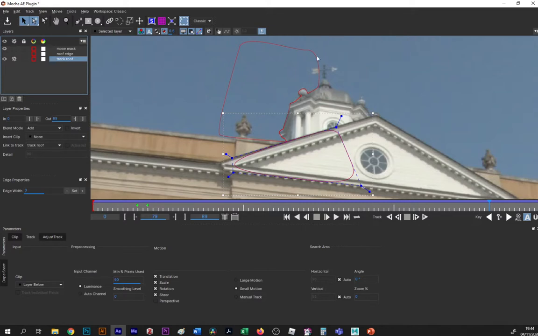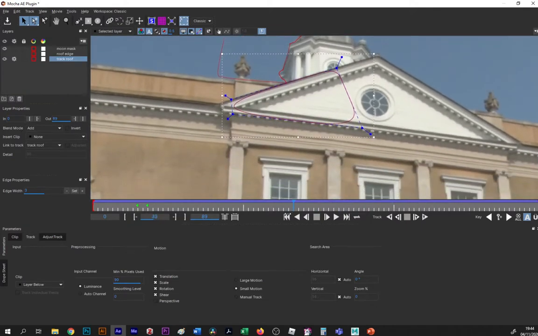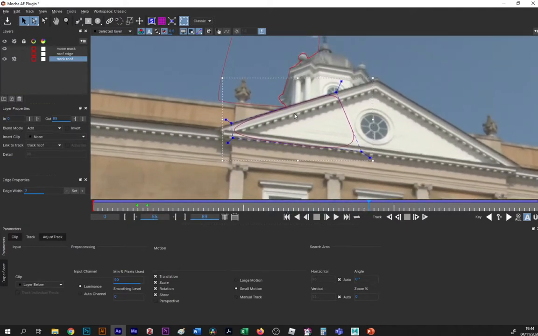So even though the object being masked out is up here, the object that is doing the planar tracking is down here. So essentially the shape is tracking that very distinct set of corners and shapes and patterns in there, and that cog indicates that some processing has been done, in this case that it is actually a tracked shape.